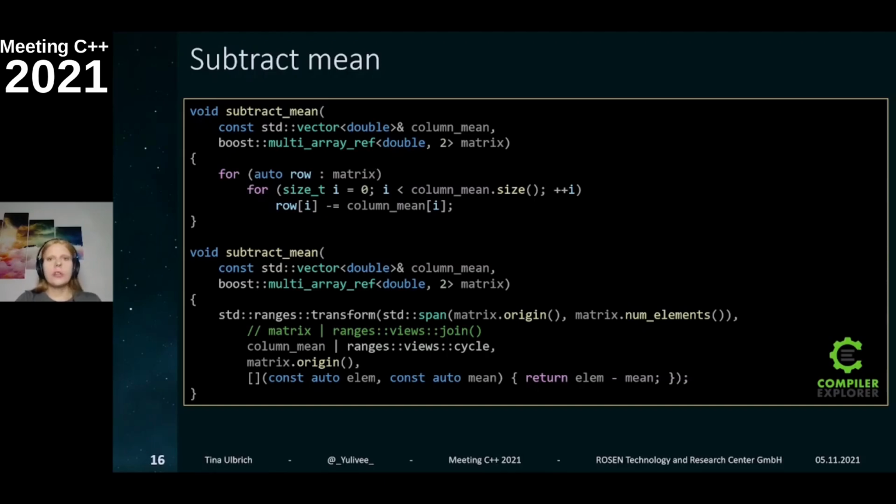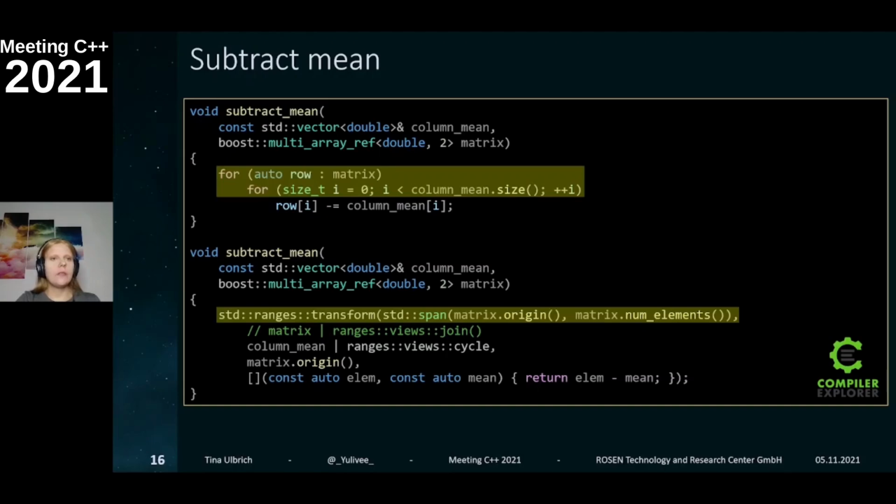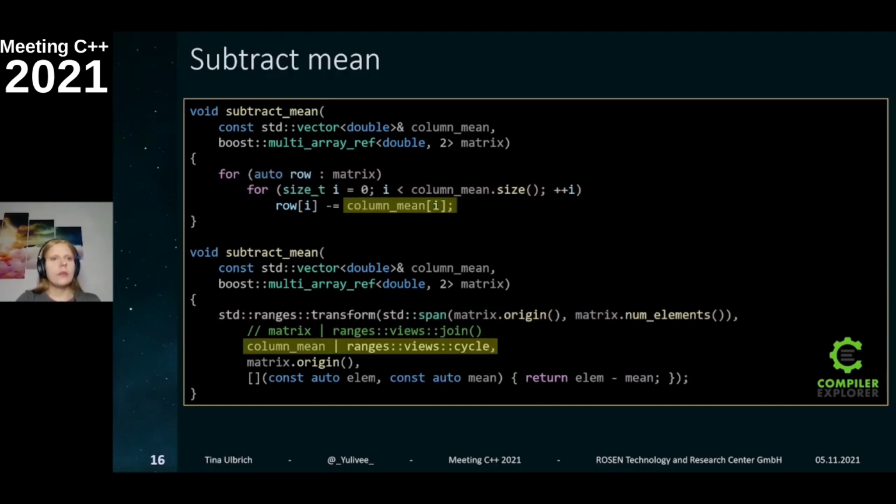And the corresponding code lines here are for the nested loop over the matrix. I use ranges transform and create a span from the matrix to get a flat view. And then I need the correct column mean, and I'm going to use a cycle view for that, so that the column mean vector is repeated over and over again until we reach the end of the matrix.